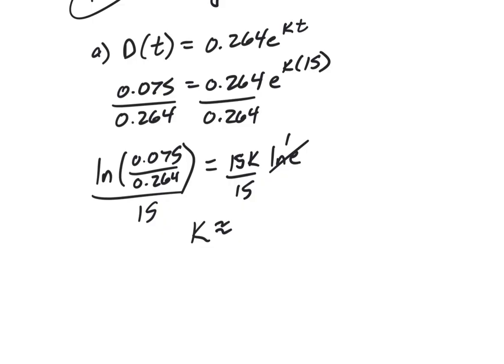Okay, and our k value here is negative 0.084, to the nearest thousandth again. And like we talked about at the beginning, because this is a decay problem, then my k value should be negative, okay? And that's what it is. It is negative, and that means our value is going down as we go over time.